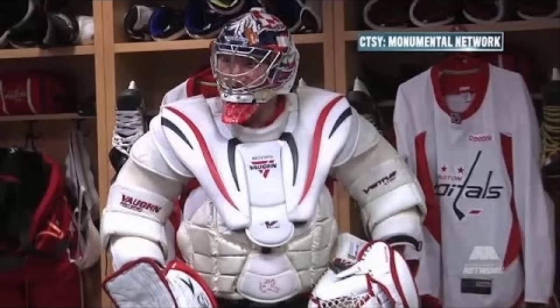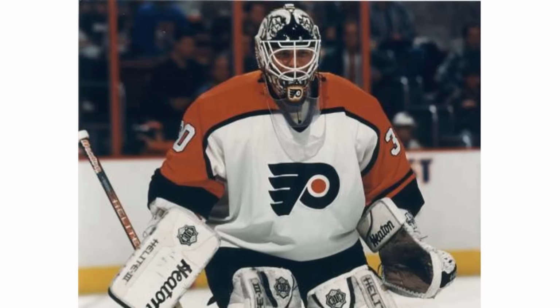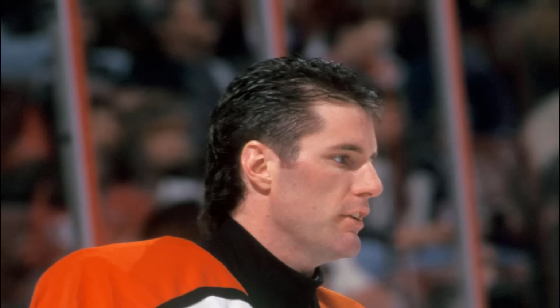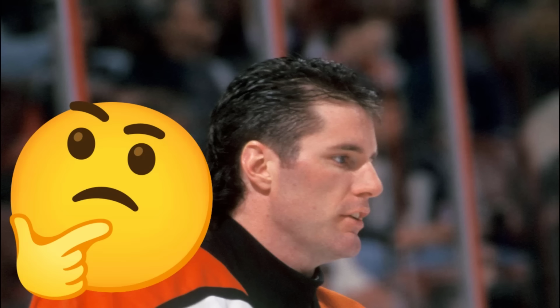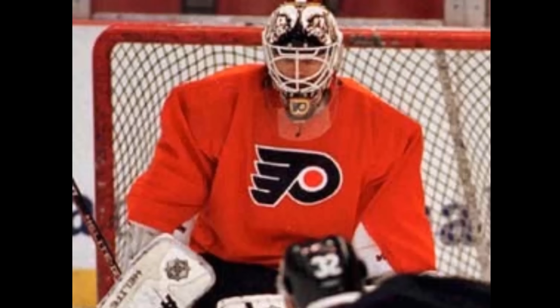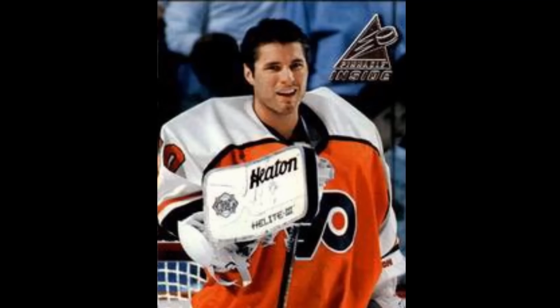One of the first goalies to realize this and take advantage of this was Garth Snow. Snow sported a chest protector that extended far out beyond his body to block as much of the net as possible. Snow was once quoted as saying, "When I'm playing well, I'm not even moving. The puck is just hitting me, and I'm on my angles. It almost looks like I'm nonchalant out there." The chest protector was so much larger than everyone else's that it was eventually ruled to be too large, and the league clarified their rules.